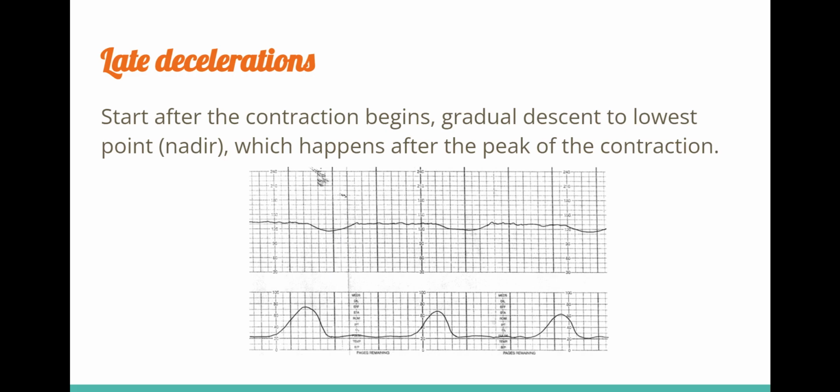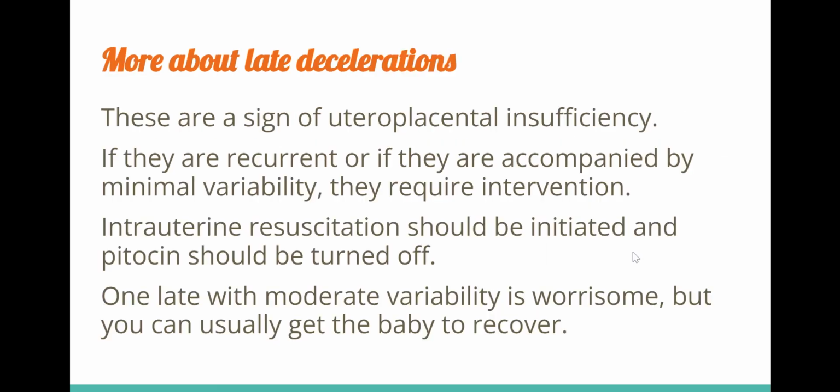Sometimes these are subtle. It doesn't matter. They're still bad. So there are things that we do to help increase blood flow through the placenta. But you'll see there's a pattern. And I want you to note that this baby also has minimal variability. I can detect some amplitude, but really not a whole heck of a lot. This is a cause for concern. There is not enough blood and oxygen getting to this kid, and it probably is being caused by labor.